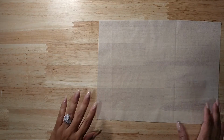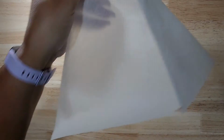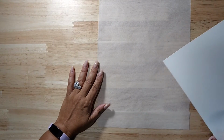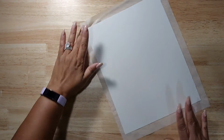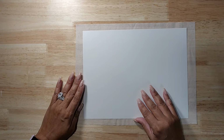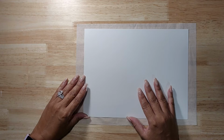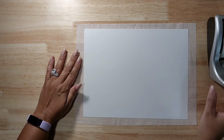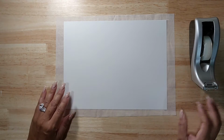And so you can see that it didn't get the creases completely out, but it did get the creases out well enough for me to be able to complete this portion of the project. So I am just laying the cardstock on top of the tissue paper. And so I just have some regular Scotch tape handy.